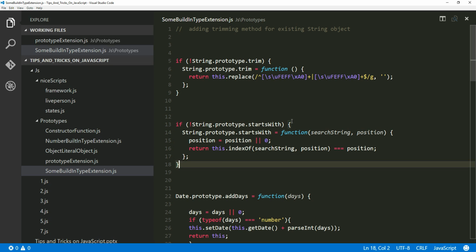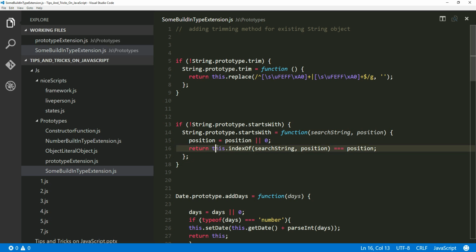The same idea here, I'm trying to find out whether a given string starts with some substring. So I have a method, this is the source string, and this is the position. Sometimes if the position is not given, it's assumed to be 0, because the string is like an array in JavaScript, so it starts with index 0.